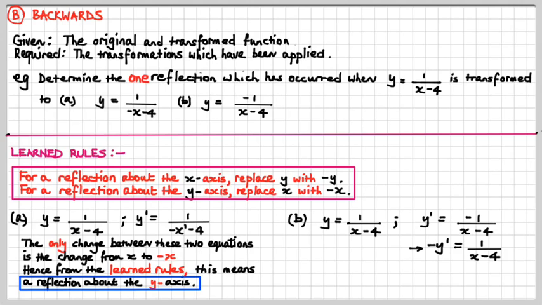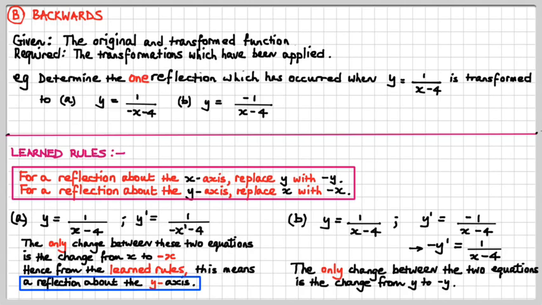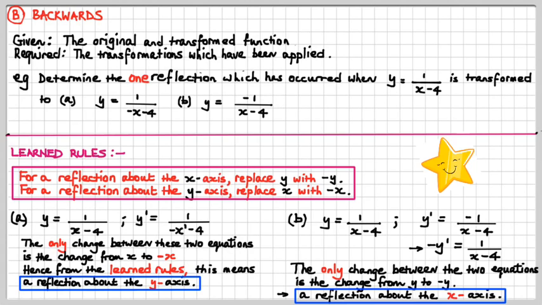And you can see, in this case, that the only changed term is y into minus y dash, so therefore that's a reflection about the x-axis. There it goes. And that's the end of the story. Unky dory, eh? So I hope you got something out of that. That's how you do reflections.